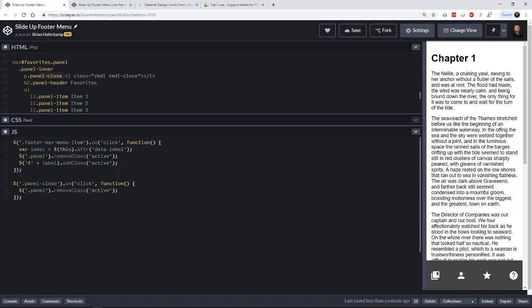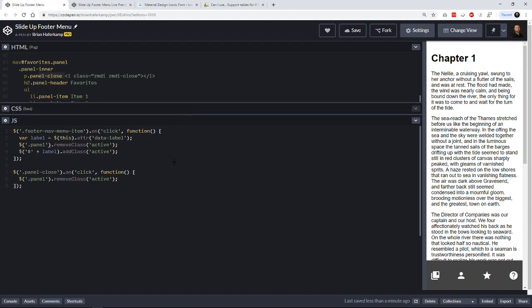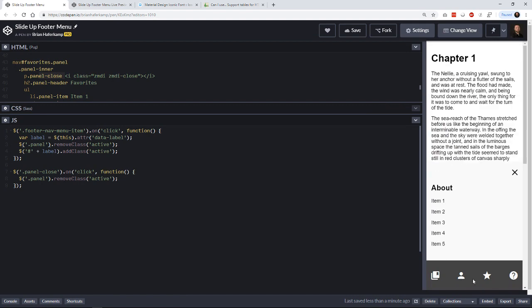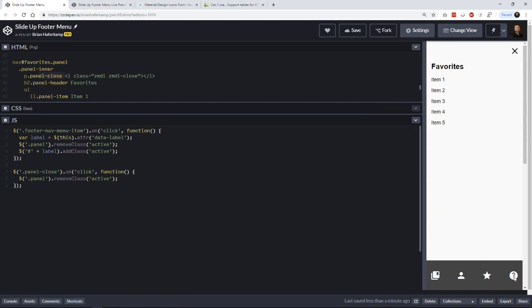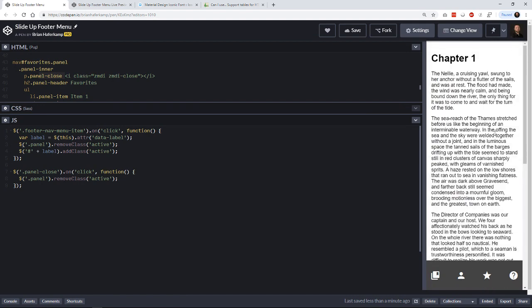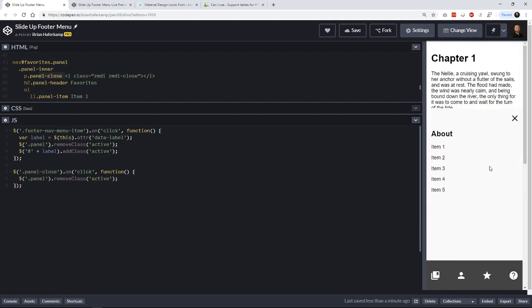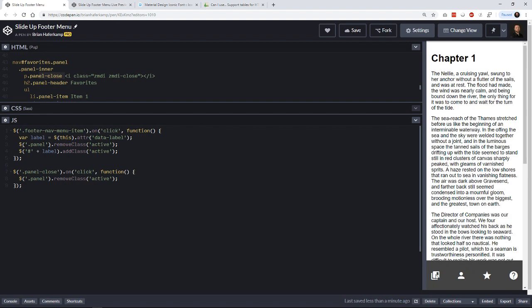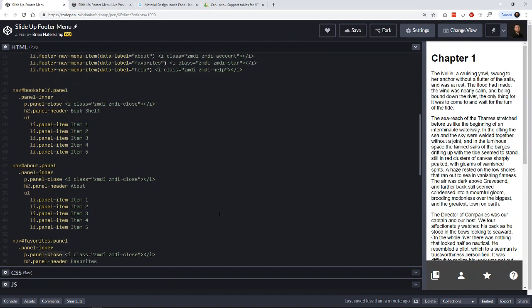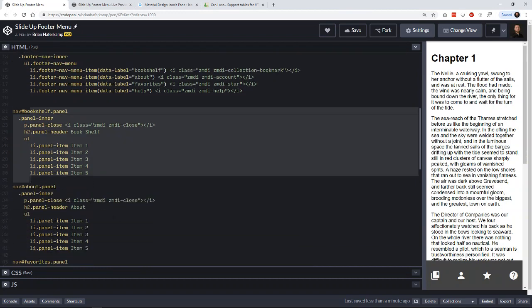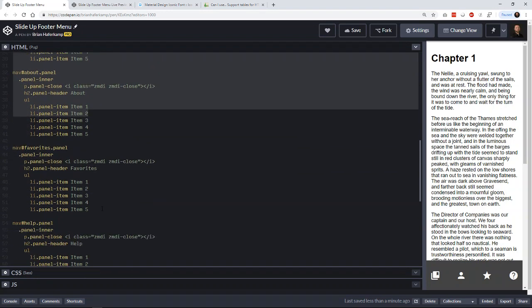We'll just leave it for that. You'd have to reset the CSS inside the JavaScript. That's a little farther than I'm willing to go. But right now, when you click on each of these, you get a nice little slide up, and they all individually work. If you don't want to click one after another, you click the X to get out of them. So right now that's the HTML way. That's using a different panel, a different menu for every single item.